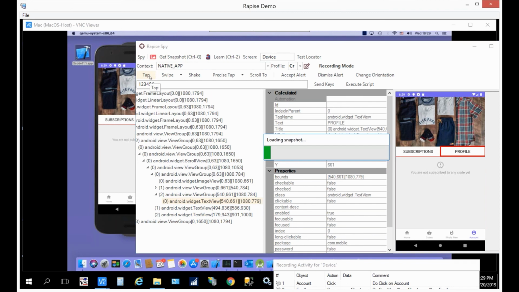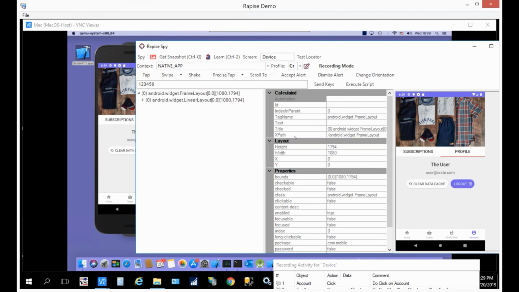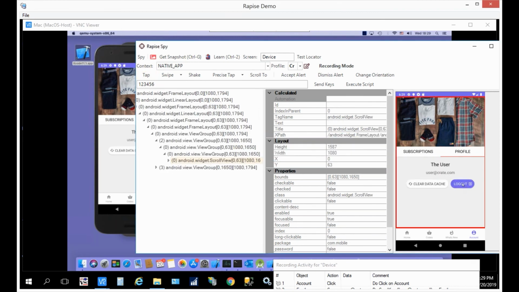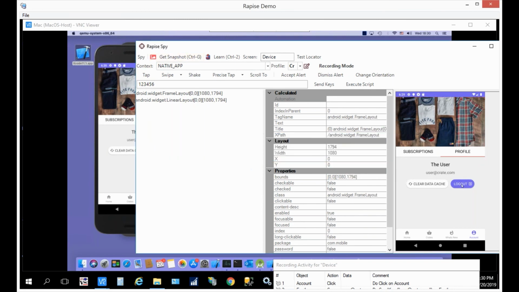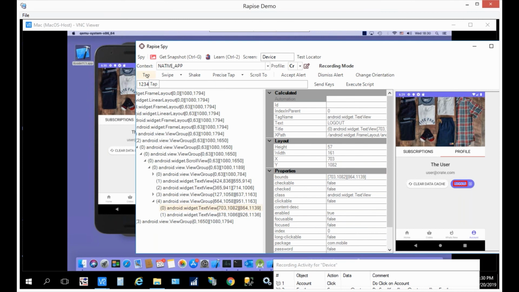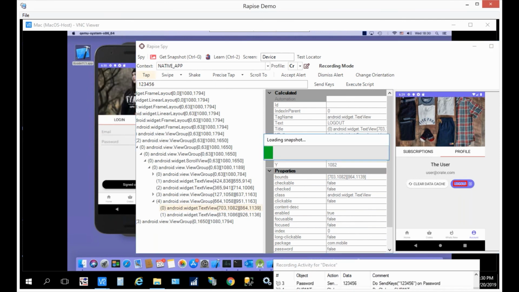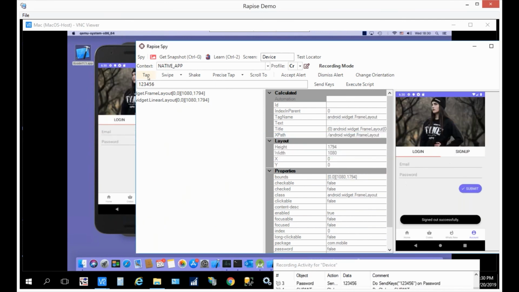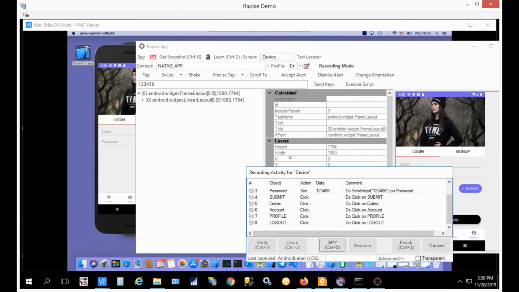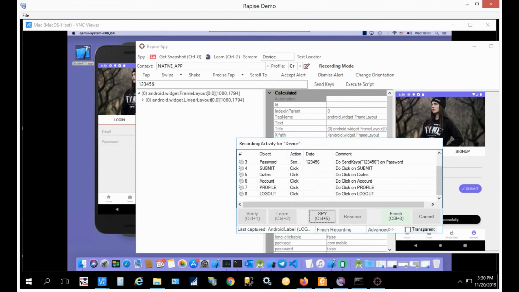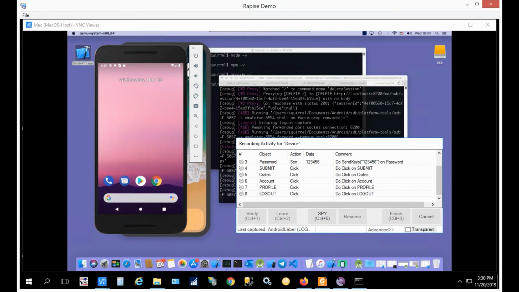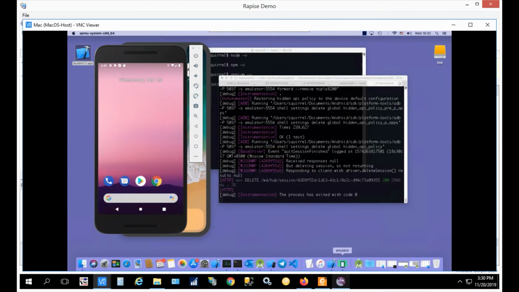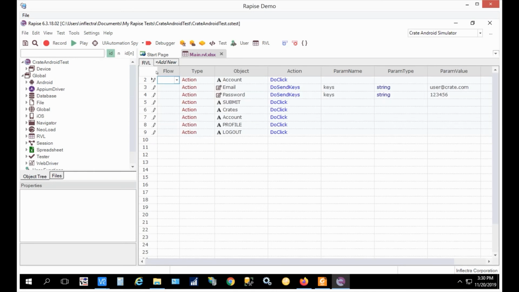Tap, and clicking logout. Tap. Okay, so I think that my steps are recorded correctly. Click and finish. And this is my test.